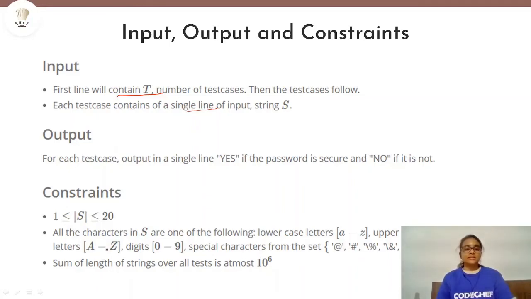And the constraints are very low, so it should not be a problem because we will just have to iterate through each of the characters present in the string. The maximum length of the string is given as 20 here. So the time complexity will be order of the length of the string. It is maximum 20, so I think we are good to go. Now let us go to the code and understand the code line by line so that you will be able to understand how we are approaching this problem.